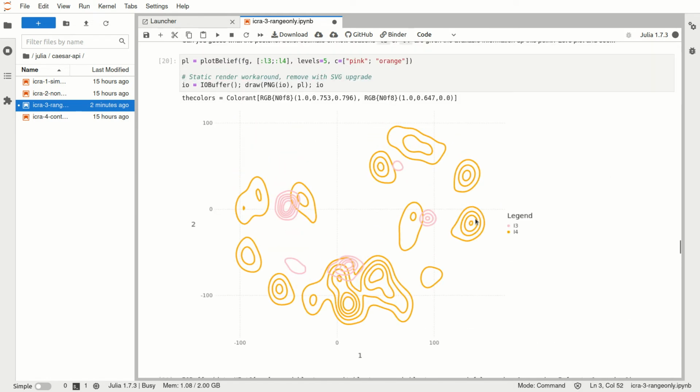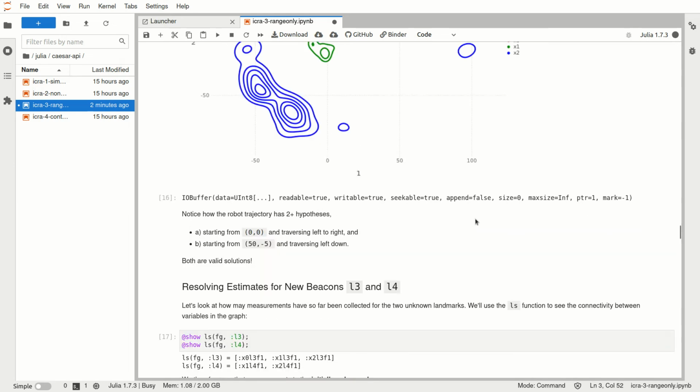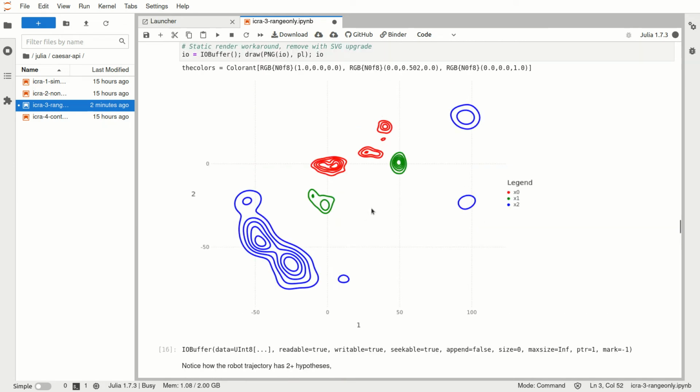Right, so maybe I should just recap while that runs. So far, we don't know where the robot is traveling. We're going from x0 up here to x100 somewhere, or whether it started up here off of x0 and is driving down through x0, x1, x2 to here somewhere. And why is that? I'm going to go further back, so just take this as a recap.